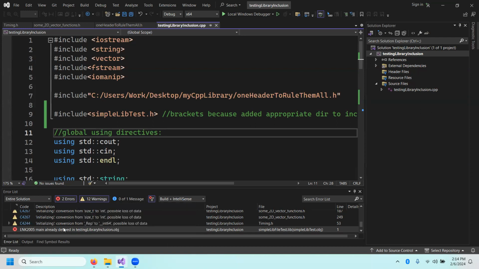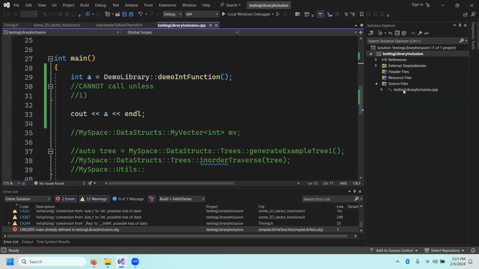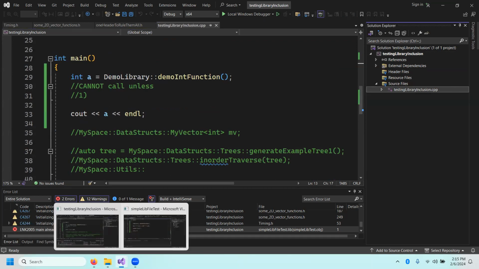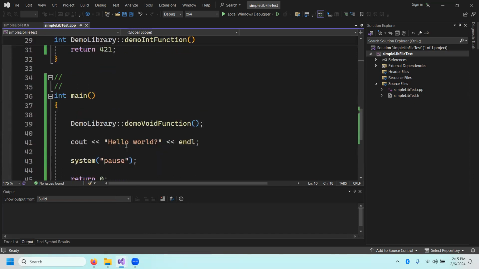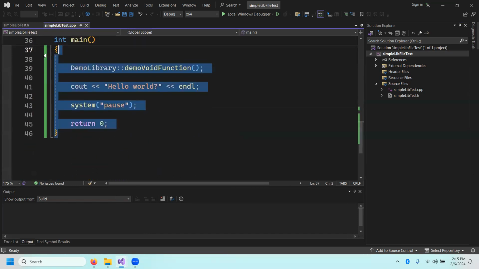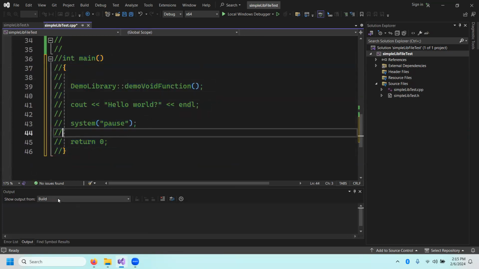Oh yeah, it says main is already defined in the object file. And the problem there is in this CPP file, testing library inclusion.cpp, I have a main function, and in this one, I also have a main function. So I'm going to comment this out and rebuild, and we will see an update to it.